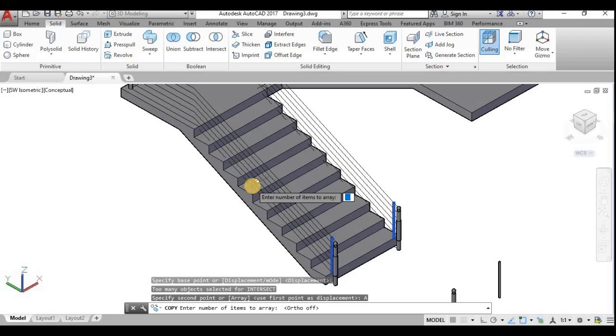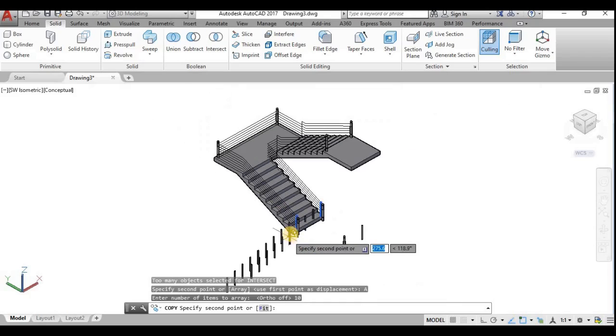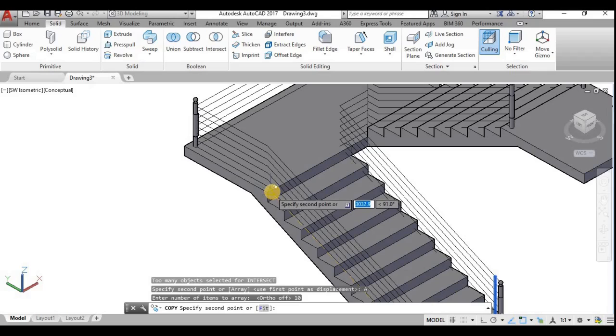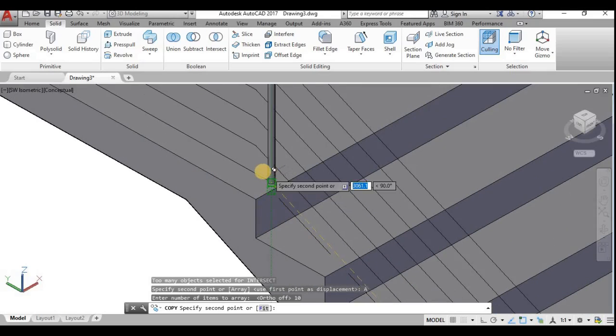Number of items may come around 10. So the path we need to choose is at this point. You need to give fit and click the point.